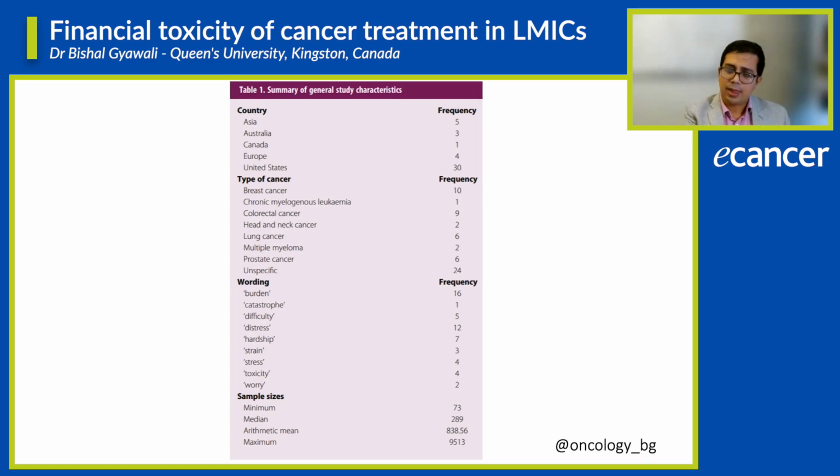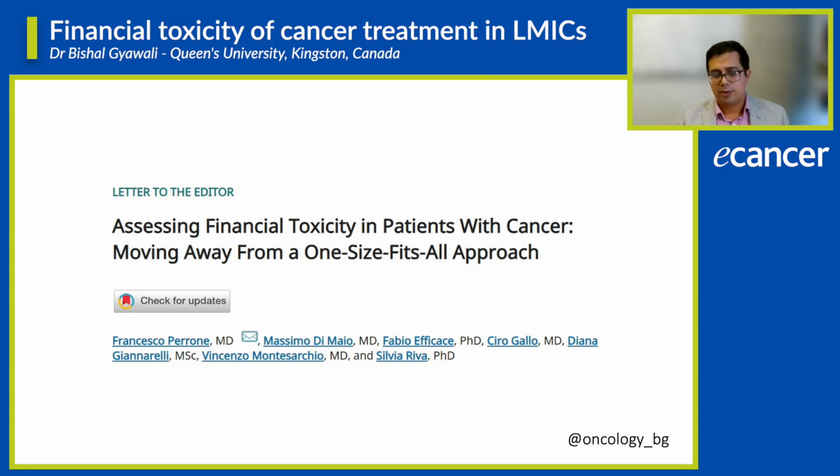But one important thing is, I think we should not think that the same tool can be used to measure financial toxicity everywhere in the world. And in fact, there was a very interesting letter to the editor published by the Italian group, in which they argue that we should move away from a one-size-fits-all approach, because every country's, every health system's situation is different. So a tool to measure financial toxicity in that particular setting should take that into account, which makes perfect sense to me.